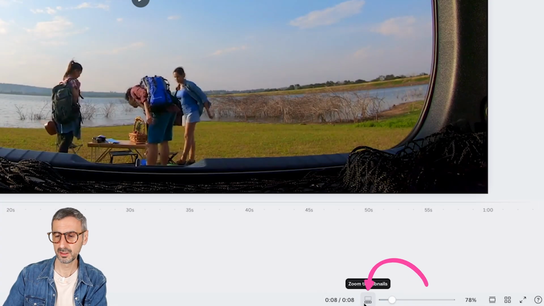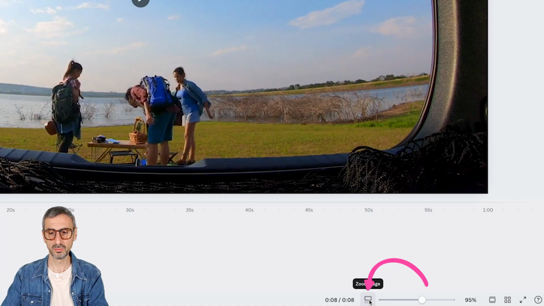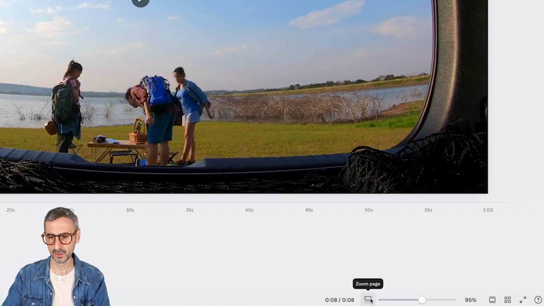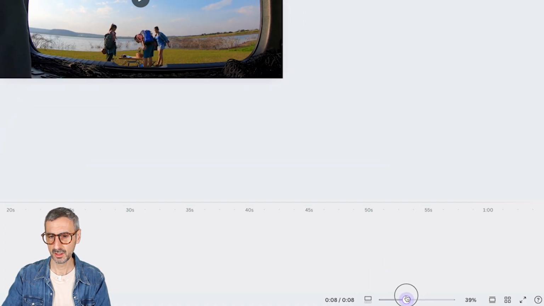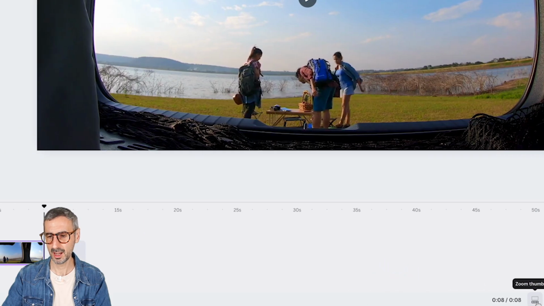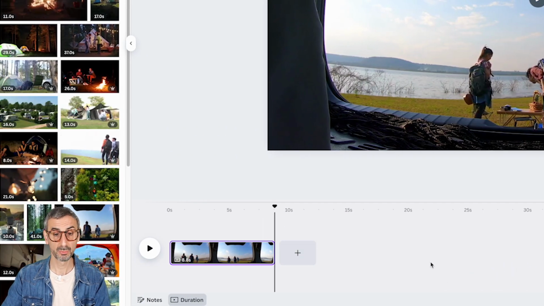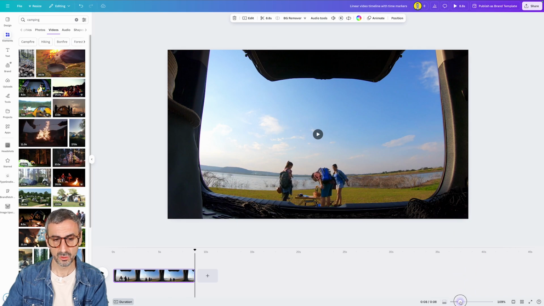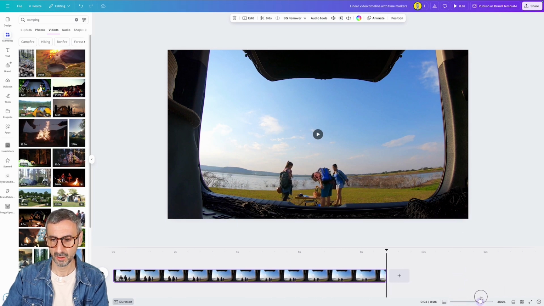So when you click on this button, and it might be that you are already on the rectangle or on the smaller rectangle, what it does is that it toggles the zoom between your page. When you are on the rectangle, it says zoom page. So now if I zoom, I'm zooming on the page. But if you click on the smaller rectangles, like here, these represent your timeline, the thumbnails that will represent the different pages on your timeline. So when this is selected and you zoom, now you are zooming on your timeline.